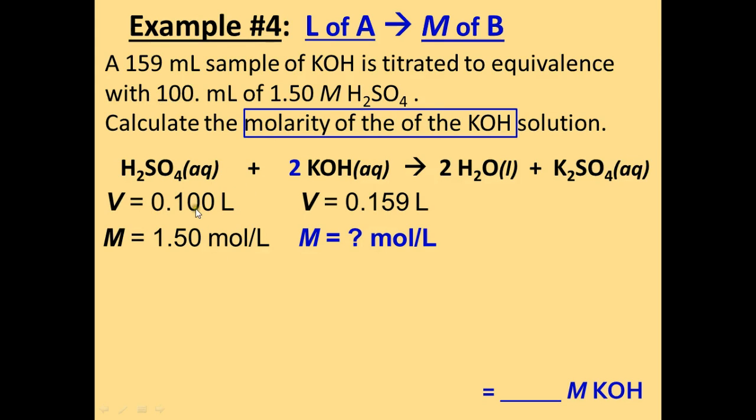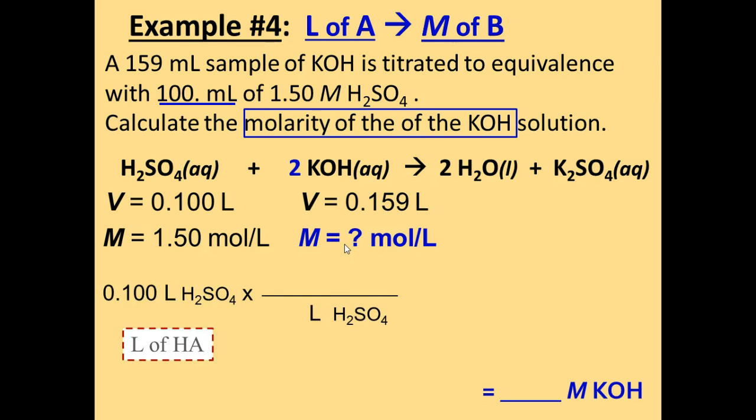So we're going to go from liters of this to moles of this. We start out with 0.1 liter of H2SO4. Use molarity to convert to moles. Remember, with molarity we want liters on the bottom, and it's always 1 liter per X amount of moles, and it happens to be 1.5 moles in this case. So liters cancels out, and then moles are on the top, and there we go. So now we're in moles of H2SO4. Step 1 check.